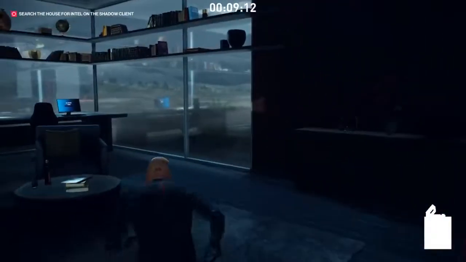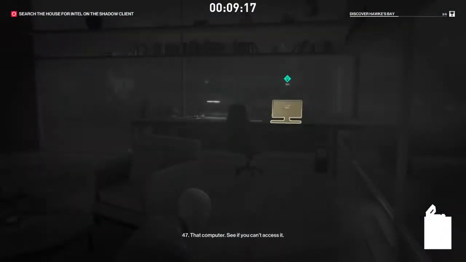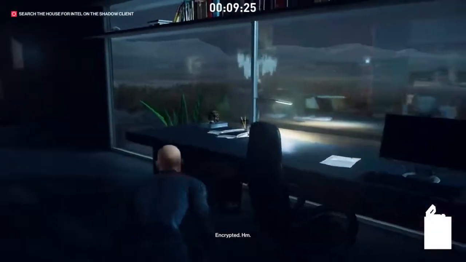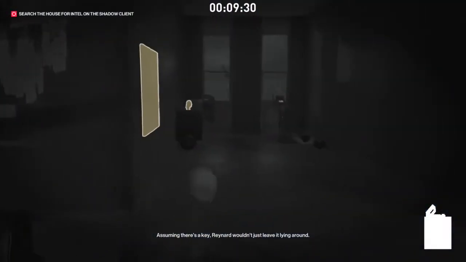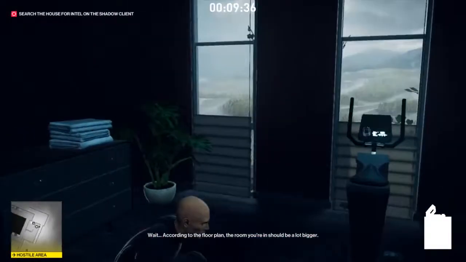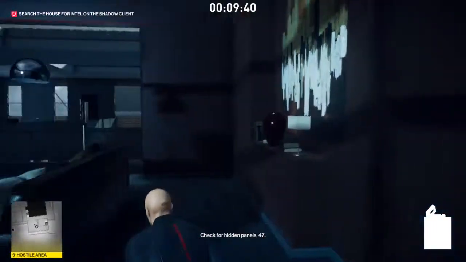What's in here? Seems like a... That computer. See if you can't access it. Computer, okay. Let's search the computer. Encrypted. Hmm. Assuming there's a key, Reynard wouldn't just leave it lying around. Give me this bust. According to the floor plan, the room you're in should be a lot bigger. There might be a concealed space behind the wall. Check for hidden panels, 47.